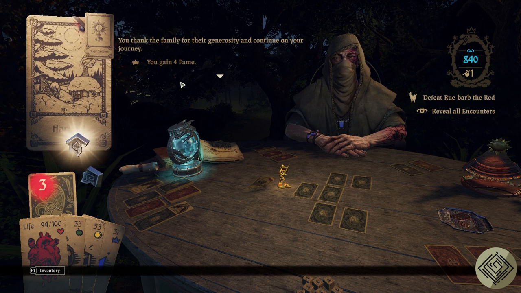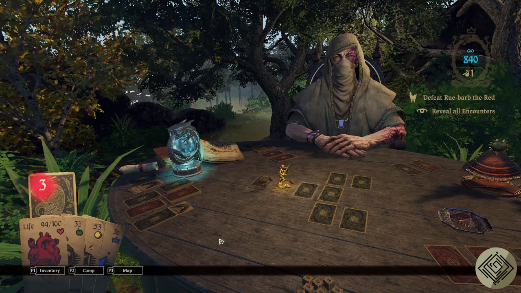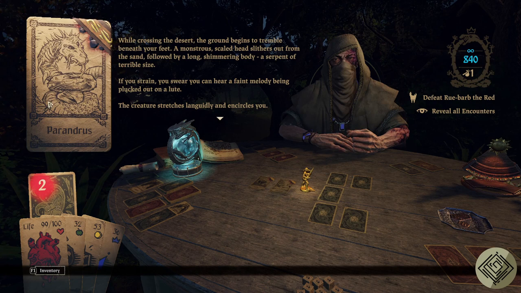Oh! And they just left. And lose a fame for that. Jesus, look at that. Oh, quick! Quick, let's use an artifact to get her back. Yeah, that's it. Oh, Perandus! Three-eyed snack. Snack! With little worm arms.